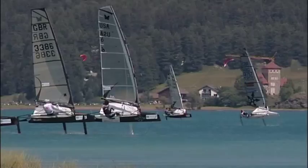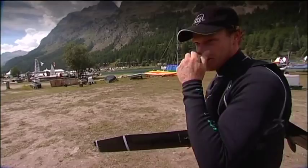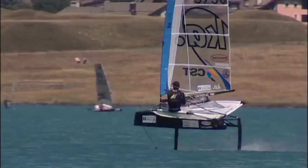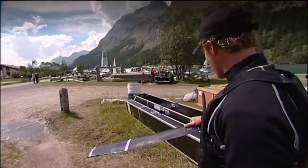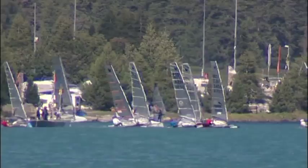It's fun. The battle continued with Bora pushing Outridge, looking for opportunities to steal valuable points. Then one came when Outridge had a problem with his foil. Yeah, it's really close. I got a first in the first race, he got a second, and in the last race, we both had pretty average starts and he sort of was all over me, so I had to fight back from about 10th or so and ended up getting up to third. I just passed one boat on the finishing line, so it's good, it's still really close, and I had a problem with my foil, but I've been able to fix that now, so hopefully I'll be able to go out with a little bit more speed this race and hopefully try and get one up on him. And that's exactly what he did.